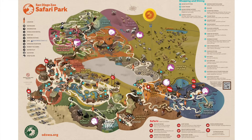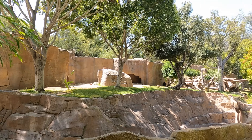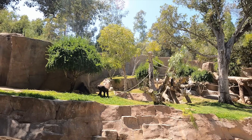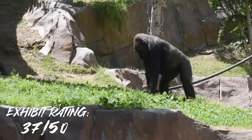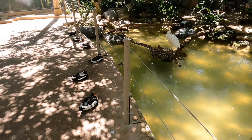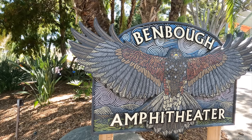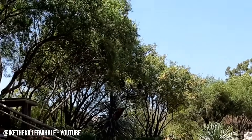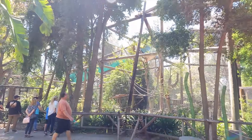I always struggle to get to Gorilla Forest even though the map's directions are clear — it's a little out of the way, but you can't just skip gorillas. Some zoo enthusiasts think it's not quite up to San Diego standards compared to the zoo's more immersive gorilla habitat, but it's still a great size and the apes are always out in the open. For bird lovers there are bee-eaters and two walkthrough aviaries. Also not to miss is the Journey Into the Wild show, a 20-minute presentation introducing the park's animal ambassadors while highlighting the San Diego Wildlife Alliance's conservation work.